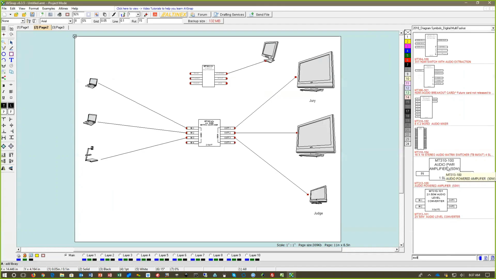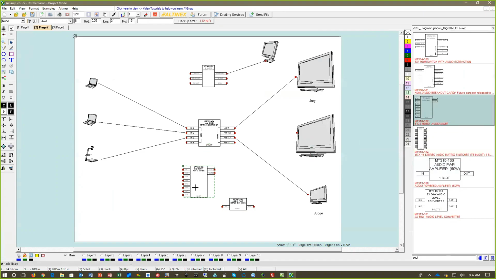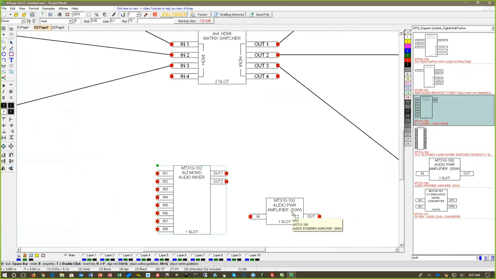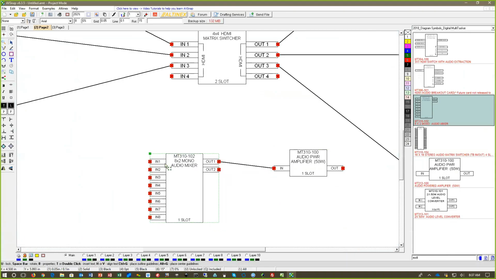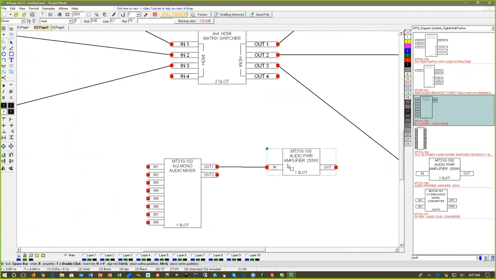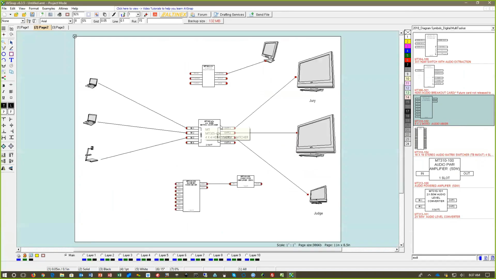And let's put an audio amplifier, 50-watt audio amplifier. We'll put 16 by 16, 8 by 2, and we put a mixer. So there's an audio amplifier and the mixer. So we can have 8 microphones or some other inputs into the audio mixer, and then one audio amplifier goes to speakers. And we also can have the converter that converts it to 70 volts if we need to.